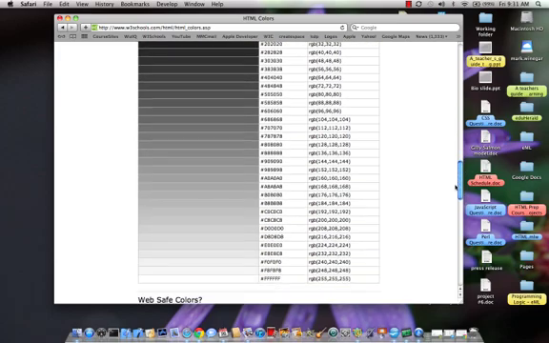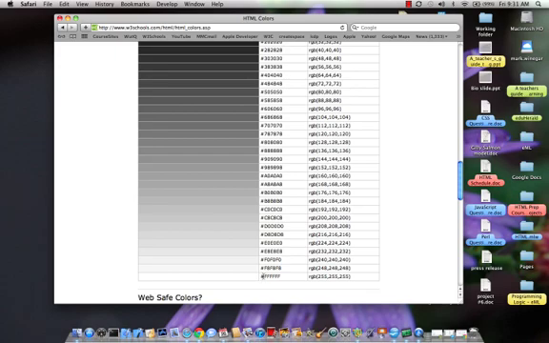Let's go down to the other end of the spectrum. Again, all F's is the full amount of red, green, and blue light. We're at white. But if we back off that, go to F8 units of red, green, and blue, it's kind of an off-white. And you can see as these numbers go down, it gets darker. So the lower the number, the darker we get. The higher the number, the lighter we get. That's because we're adding light in one of those spectrums, red, green, or blue.